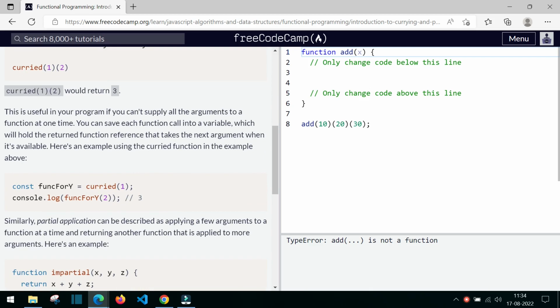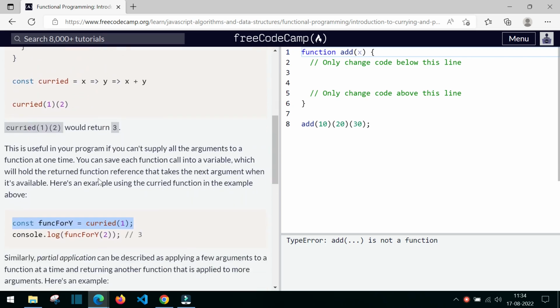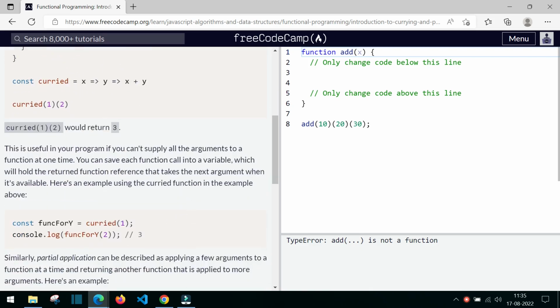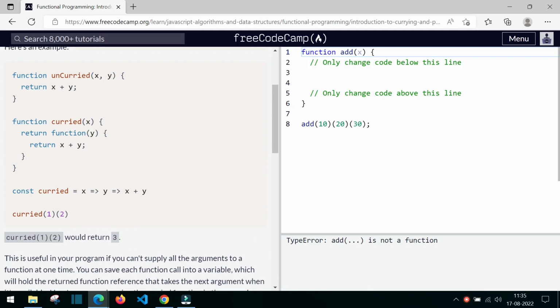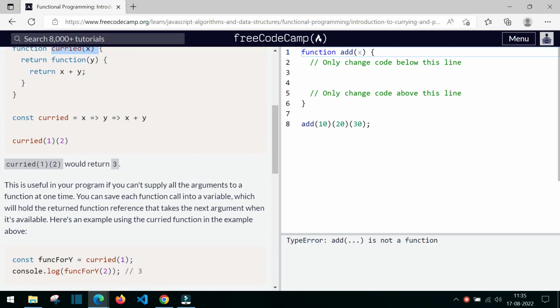For example, we will be having const func for y equal to curried of 1. What we are doing here is we are calling the curried function and we are giving the x value as 1.